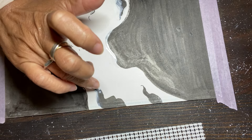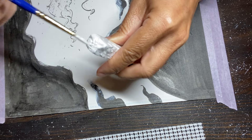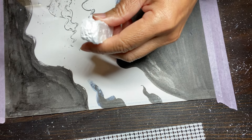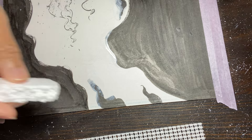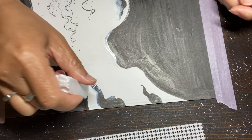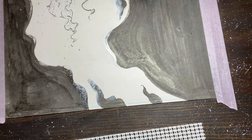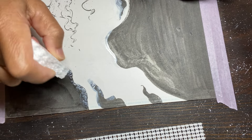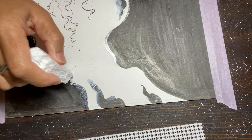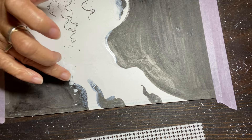Make sure your ink layer is dry, otherwise it will look gray and muddy — not so good. For the foam and sponges: the benefit of plastic foam is it will not soak up your ink or white — you'll have more on the surface. The sponge will soak it up, and sometimes the surface dries too quickly and you won't have as much to work with. So if it's smoke, it flows in different directions — you can mix in your fingerprint if you have some already on there.